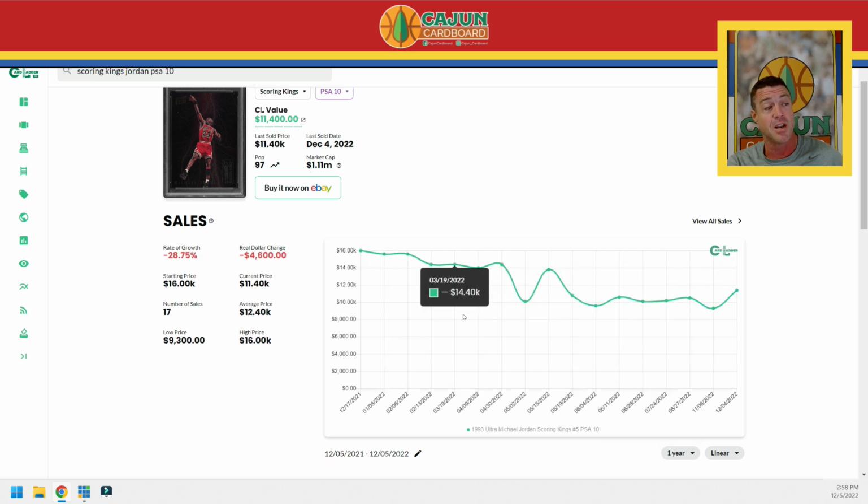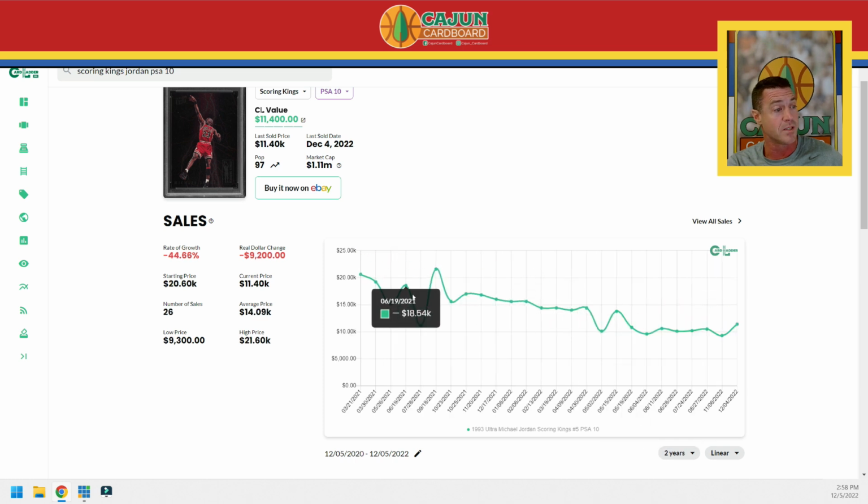But look at the last year. That card has been as high as 16,000. I know it got to 20. Where is it? There it is. So the card got all the way up to 21.6. I think I bought in around 16. Okay, so I was one of these right here, 16, 16.8, something like that. And it just nosedived all the way below five figures to 9,300. It even got to 9,600 here, but it's kind of fought back.